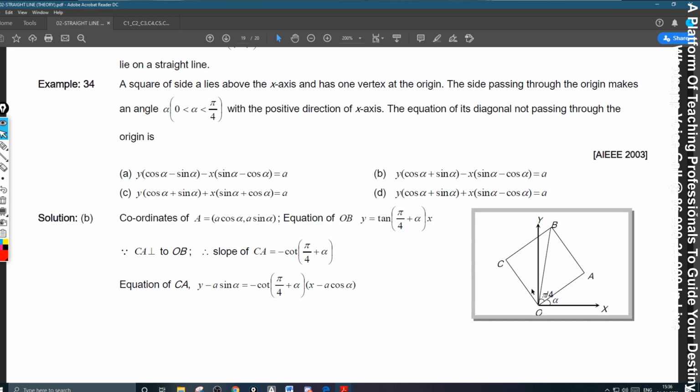Which one are you talking about? How do we verify if it lies on a circle? Yes, that's a good question. We will find out the equation of the circle and we will substitute. You will have 4 points for a circle. Now what we do, we will find out the equation of the circle using 3 points and we will substitute the 4th point in that circle equation. Then if it satisfies, they are said to be concyclic. Yes, sir. They lie on a circle.